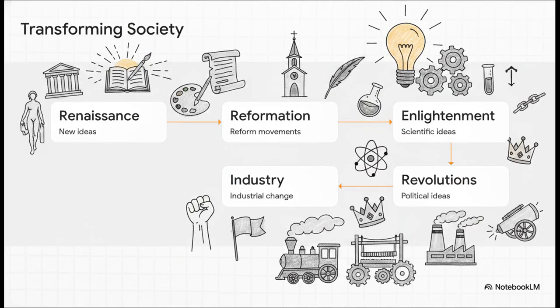We're going to trace the domino effect of these 5 major eras to see exactly how one intellectual spark led to the next. It starts with the Renaissance, right? A massive rebirth of art and learning. And that questioning spirit, it leads right into the Reformation, which challenges religious authority. Once you start questioning religion, well, you get the Enlightenment, which challenges political authority and really champions science. Those new political ideas then directly fuel massive revolutions. And finally, all that scientific progress culminates in industrialization, where machines change how humans work and live forever. It's literally one continuous, unstoppable chain reaction.